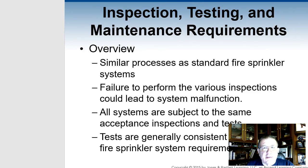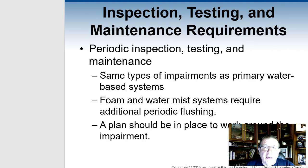The big thing is inspection is just like anything else. You've got to look at all the key components, and the big thing is, as a fire inspector and as a firefighter, you want to make sure these systems have been tested and actually are in compliance annually. Naturally, it's testing. It's all those good things that come about. The other thing is if it's a foam system that you're looking at, when was the last time the foam was agitated, and when was the last time it was changed?